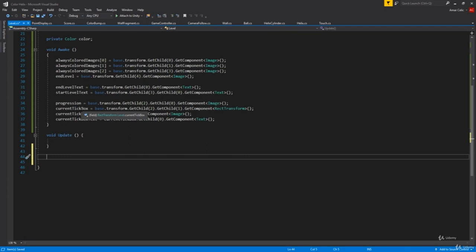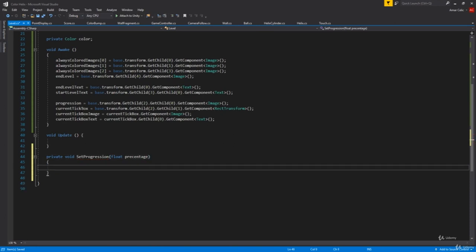First we're gonna have our private void SetProgression, which is gonna have our float percentage. In that script, we're gonna say that our progression.fillAmount equals our percentage, like this.